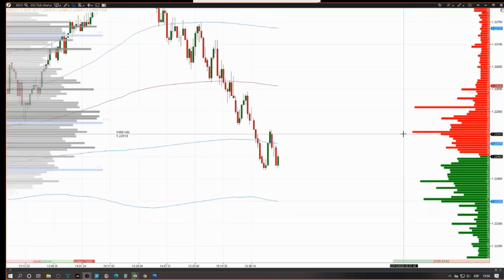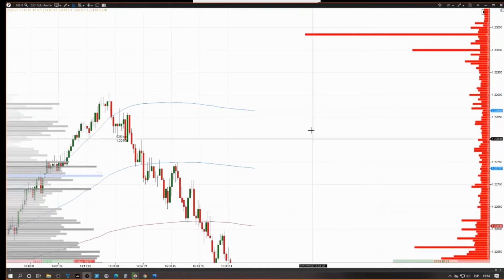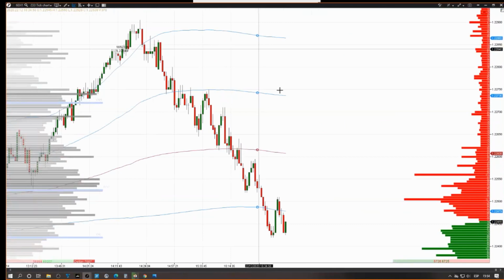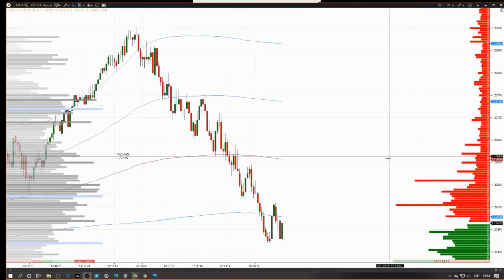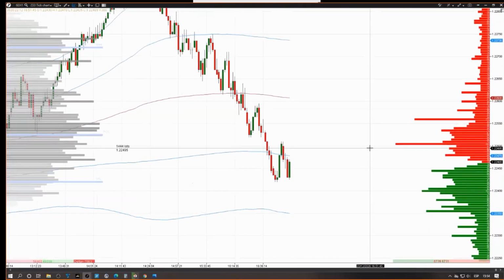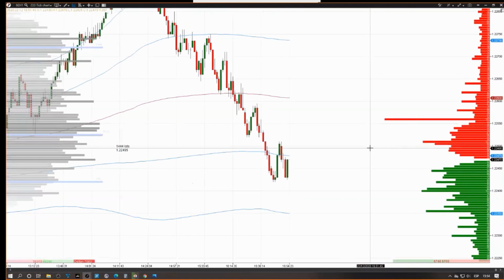You can plan your trades very nicely in the long run. If you're looking for a certain price, you will know exactly that somebody else is looking at that price and how many contracts there are there. And remember, this is just one element of the order flow that you can use on your behalf.